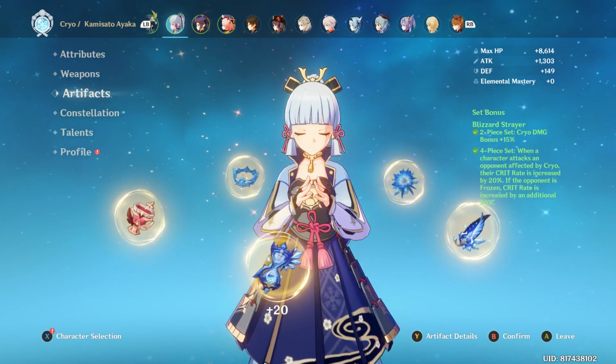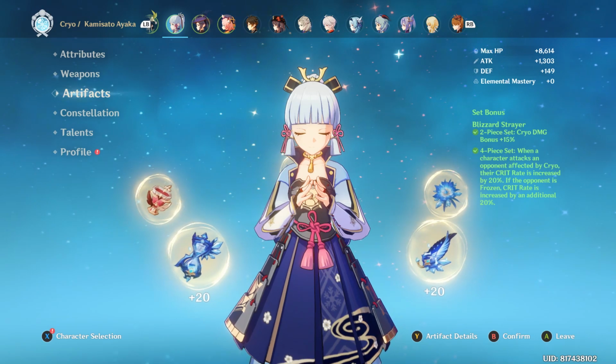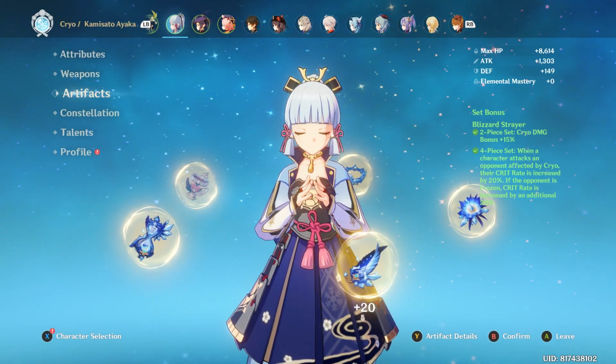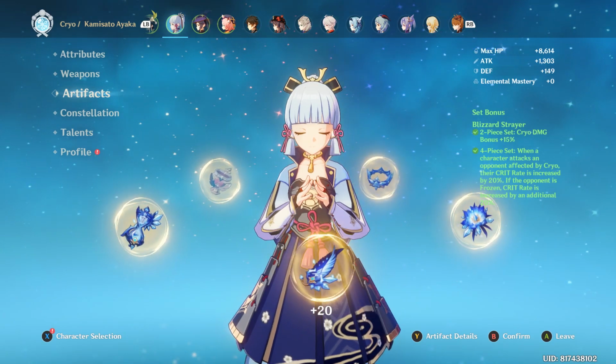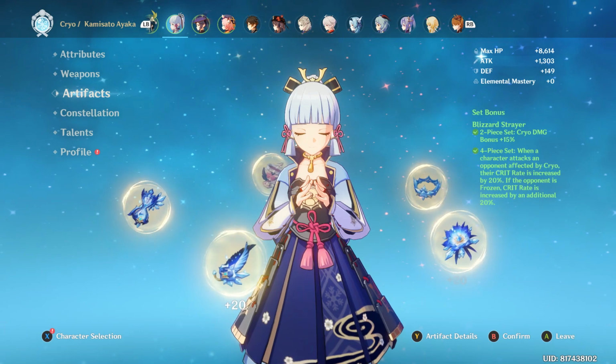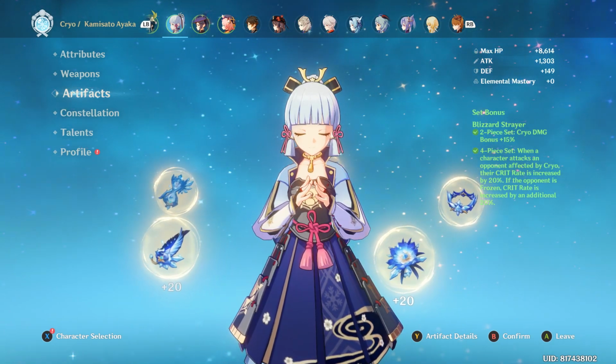And to me, this is actually very F2P friendly, Blizzard Strayer. But obviously, provided that you get the good artifacts. Every single character needs good artifacts, right? So that goes without saying. So for Blizzard Strayer, for the freeze comp itself, you can keep the opponent constantly frozen.